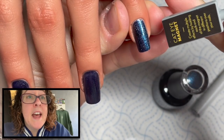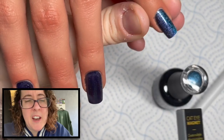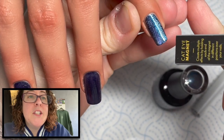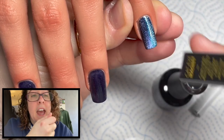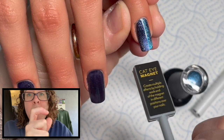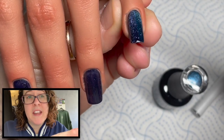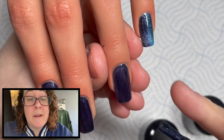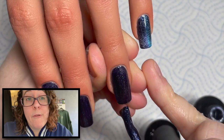I'm going to take the cat eye magnet. If you buy the whole set I believe you get the magnet free, and they also sell magnets loose on the website. When I do cat eye gels I like to wiggle the magnet around the outside edge — it kind of pushes the pigment away from the edges and more into the middle. But when you move the nail you can still see it go dark and then see that pigment shift. I just prefer it like that, so I'll pop that in the lamp to cure.